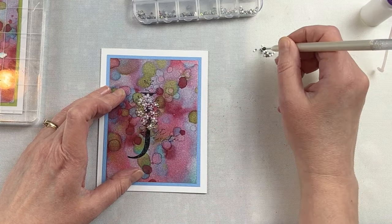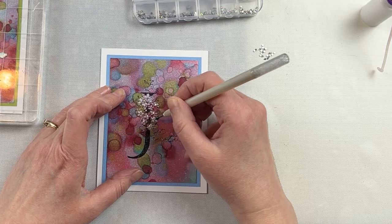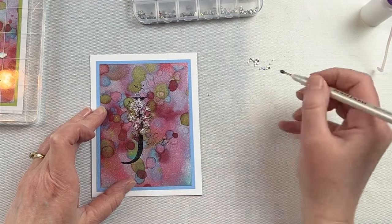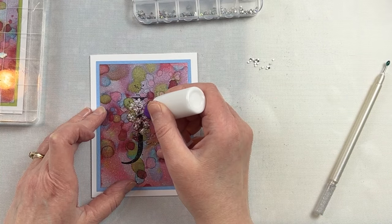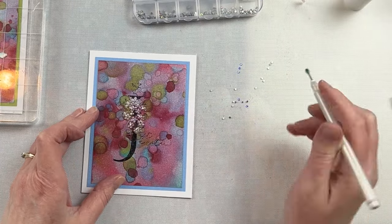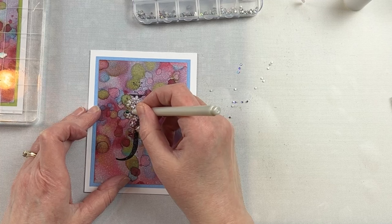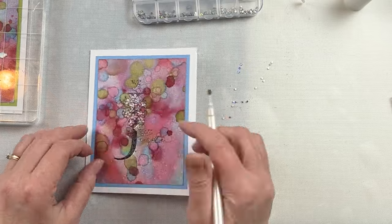They're just super, super tiny, and you get a ton of them in these kits, and they're really easy to put together or put on your cards with the Barely Art glue and the jewel picker. It's very easy to pick them up, place them in the glue, and it adds just a nice center to those flowers as well as a really nice sparkle. And really, I'm going to put these gems on the centers of the flowers of most of the cards today, just because I really like them as a center to the flower.